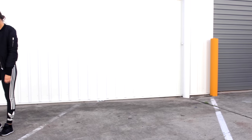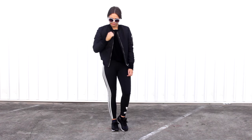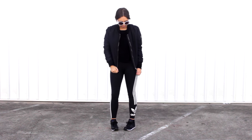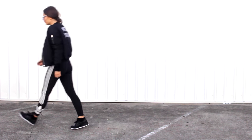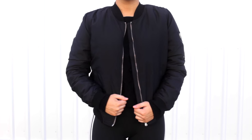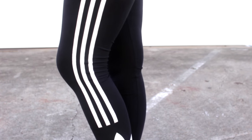Gigi is definitely well known for wearing activewear all the time. Personally I'm not one for wearing a sports bra because I do not have her phenomenal abs, so I thought this was a great option if you wanted to cover up a little bit more. It's all black, so super easy to recreate. You're going to need some white sunglasses — mine are from Boohoo, super cheap — a bomber jacket, I got mine on sale for only 20 bucks, and then whatever black sweater you have in your closet.